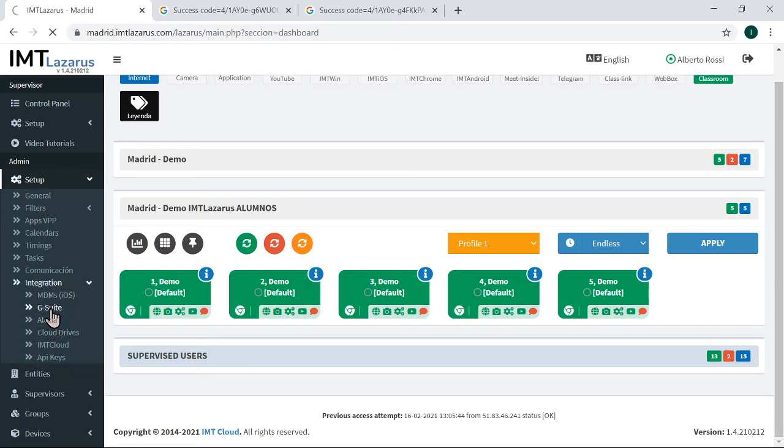To finalize the G Suite link, we go again back to our integration. We go to G Suite to finalize with the third step, which is to bring the supervisors info and to assign them to the devices through the groups that we have already created.